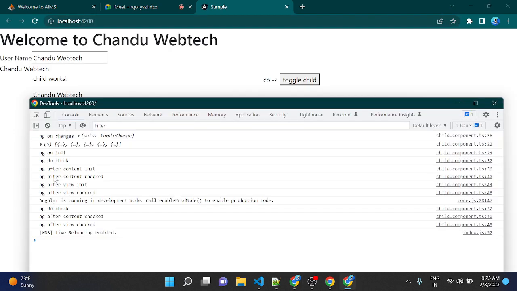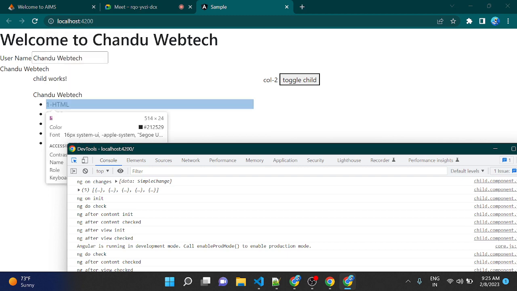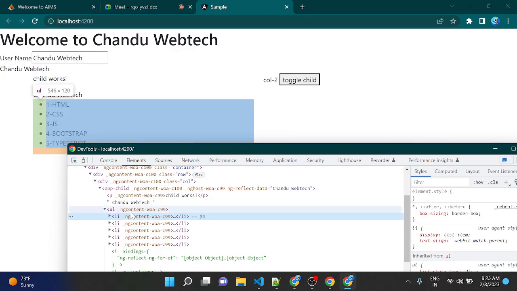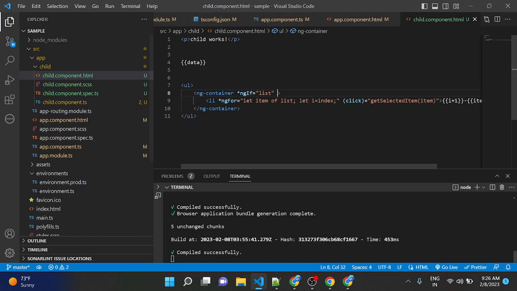If you see here, no additional tags got added before the line. That is the purpose of ng-container.